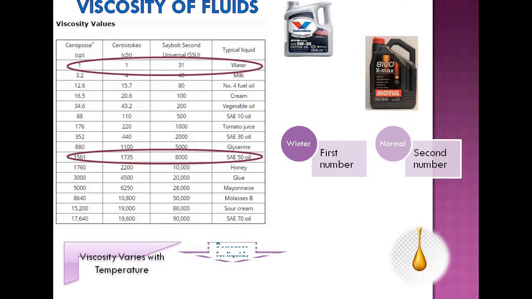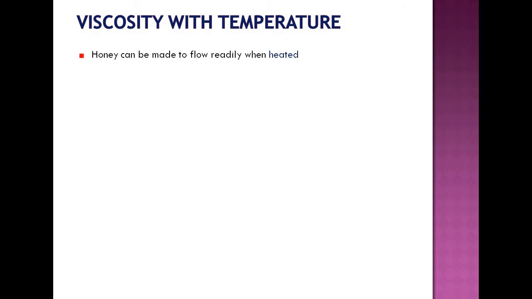Then how about this variation? We'll discuss more on this. For liquids, viscosity decreases with temperature. That means as the temperature is increased, the dynamic viscosity of liquids decreases, whereas for gases the behavior is in the opposite direction. That means for gases the viscosity increases with temperature. So you should understand this different behavior for liquids as well as gases with temperature for the property viscosity. And now you will see some of the commonly found examples.